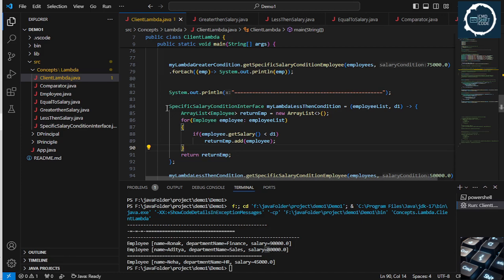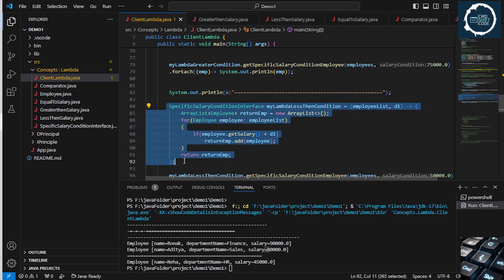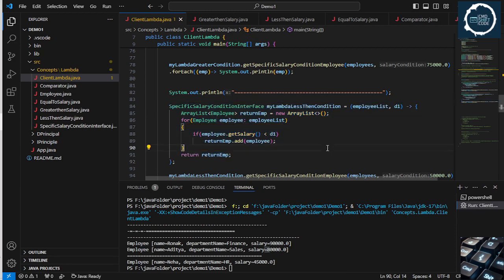So this is where the lambda functions are more helpful. It helps us create anonymous functions, anonymous classes. Now this complete piece of code is acting like an anonymous class and also an anonymous function. So I hope you guys would have understood it. We have taken it from a very small level to a very good level. Yeah, that's all in this video.